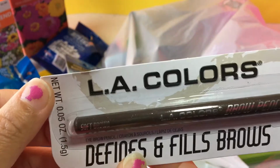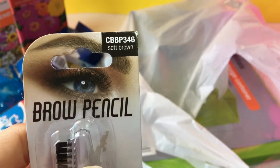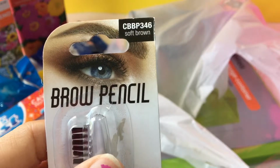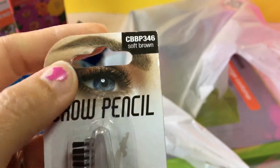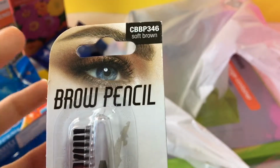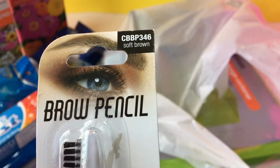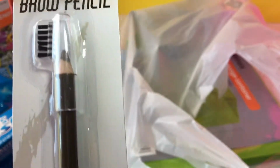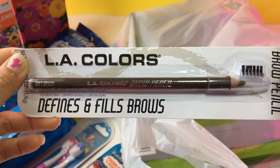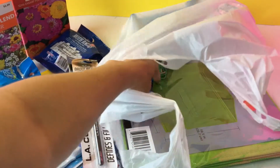And this one, this is a soft brown. My advice is really avoid using a totally black brow pencil, because you will really look like a super crazy lady. If it is so black, it is really not good. It's not pleasing to the eyes. So I just select a soft brown that matches the natural color of our hair. This brown, and imagine that it is very long. I try to save money now, so no need to really buy those high end products.